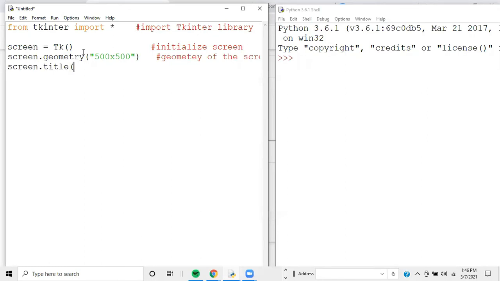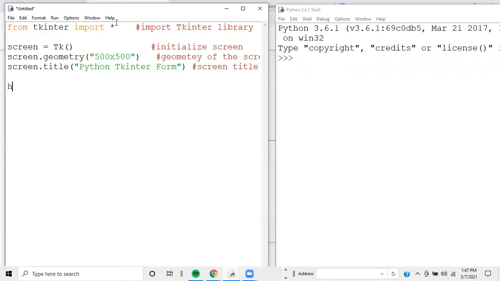And the title we're going to give this is, how about "Python Tkinter form". Oops, sorry, it has to be surrounded by quotes, so double quote, Python Tkinter form, quotes, and I'll close it out with a parenthesis, all right? And give it a comment, screen title. All right. Okay, next, we want to work on the heading.